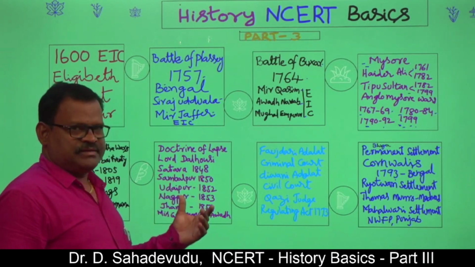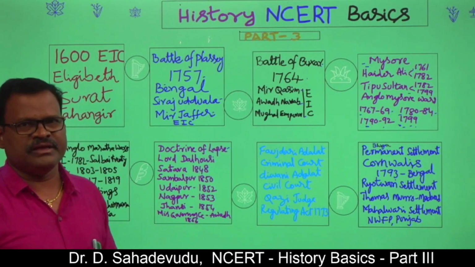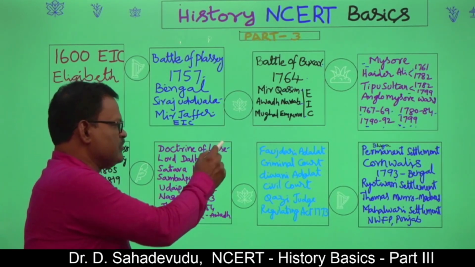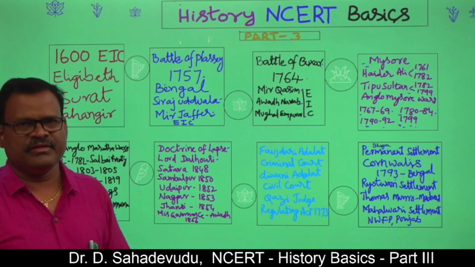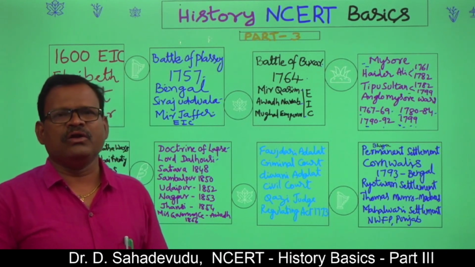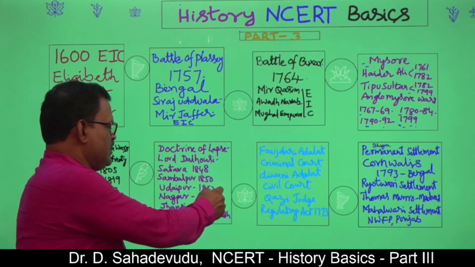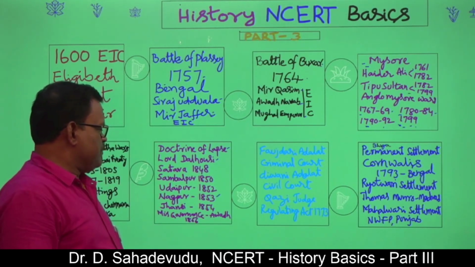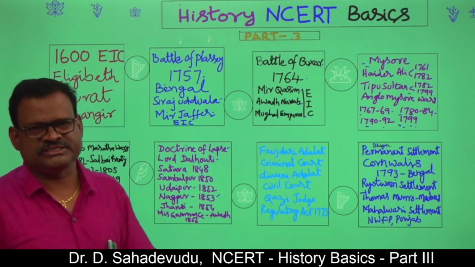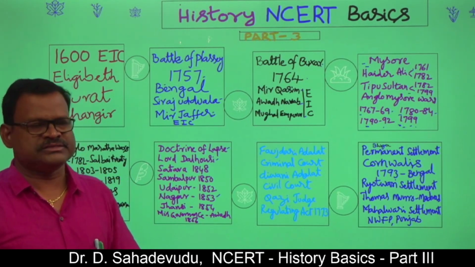When you observe these synopses based on the NCERT textbook, the Doctrine of Lapse was one of the important policies forwarded by Lord Dalhousie. According to this policy, any native ruler who had no natural heir, their princely states were annexed by the British. They were not allowed to adopt a son. So, in 1853, Jhansi, Nagpur, Udaipur, Sambalpur, Satara, all these princely states were annexed by the British East India Company due to the kings having no natural heirs.